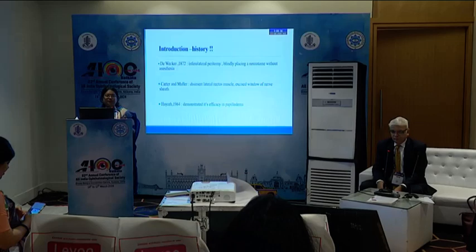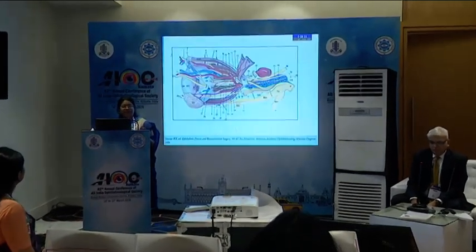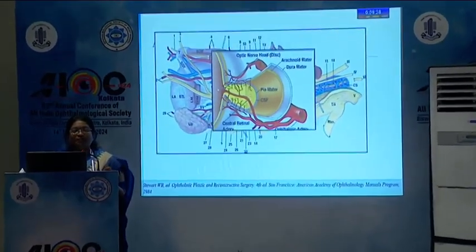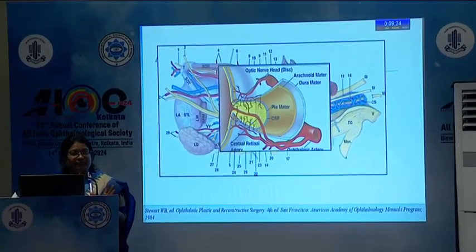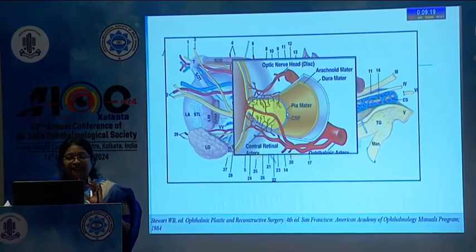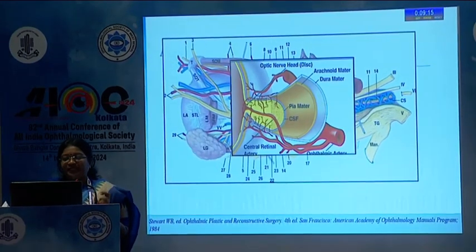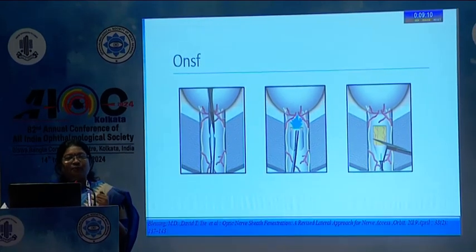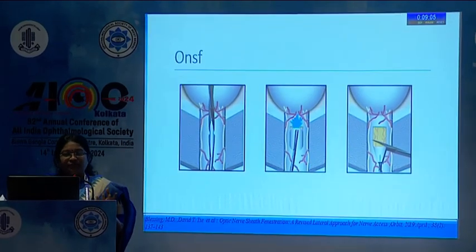Ever since Divika brought this, it was Hayreh who showed that sheath fenestration will be useful for papilledema patients. This is the area we are concentrating on, the immediate retrobulbar area, which is rich in blood supply. You have to be very careful if you are planning a technique. This is the area where we are going to decompress the optic nerve of the CSF, which is compressing the optic nerve. By and large, the technique is we make a slit in the optic nerve sheath, or we can make a window, and we decompress the optic nerve and let out the CSF fluid.